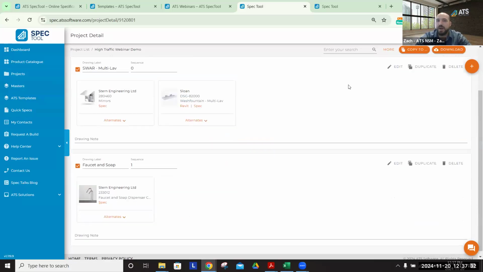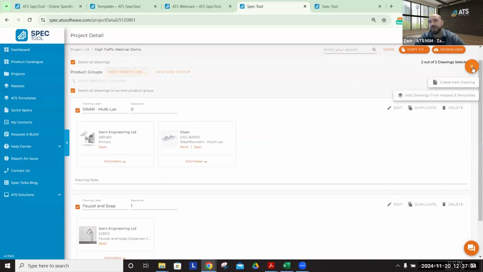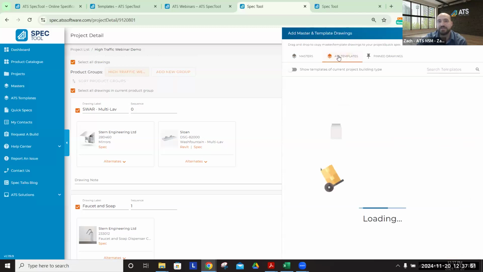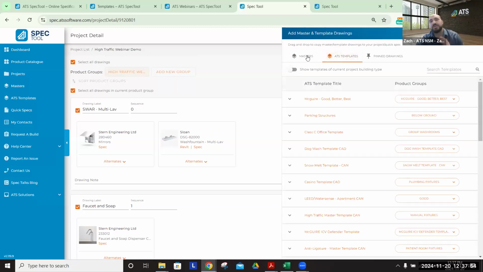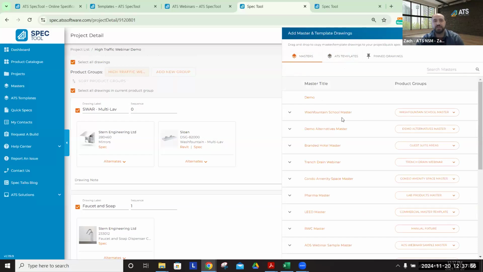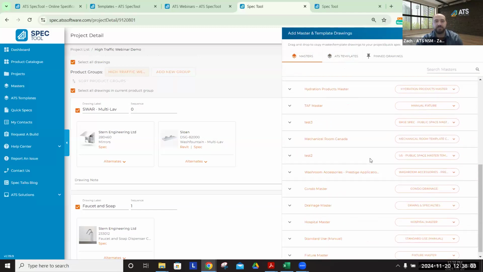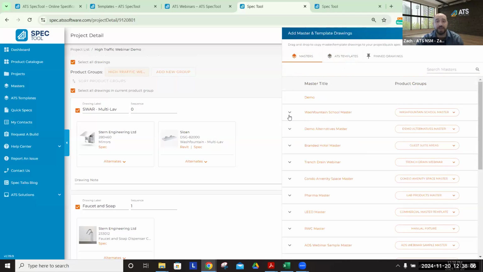If you then come on this project page, we can go to the plus button here. And believe it or not, that category selection I showed where you're configuring, that's what we call the slow method now. As fast as that is and easy it is to navigate, it's a lot slower than having a master built and prepared or an ATS template that's designed for the application. So these masters would be your firm's masters. If you are doing school boards, if you are doing hotel chains or condos, you can have your preset products for those types of applications.